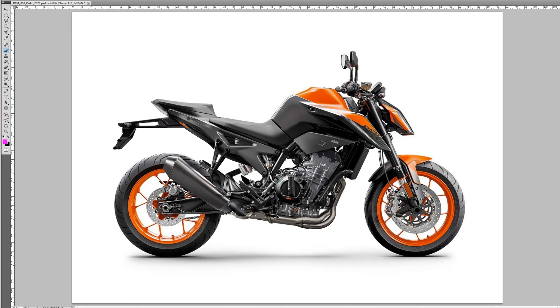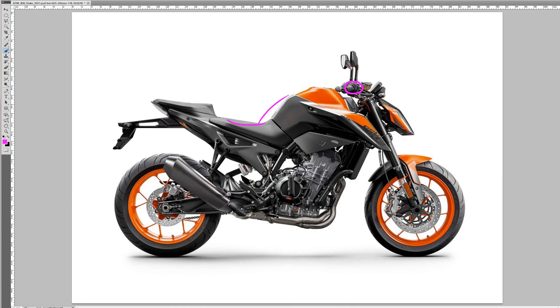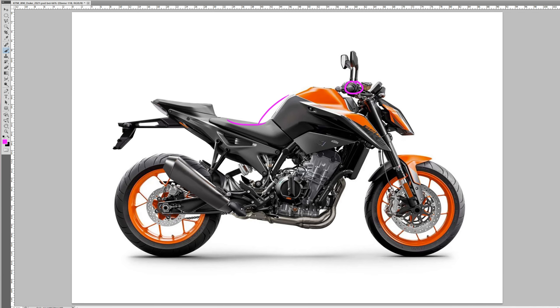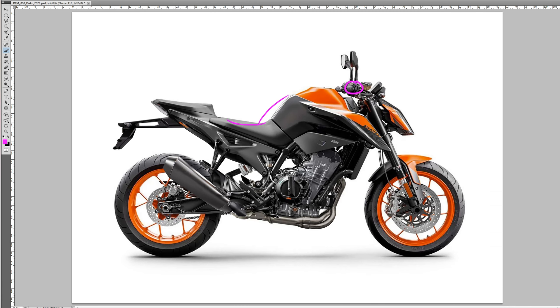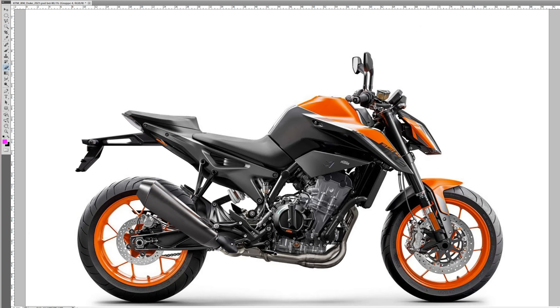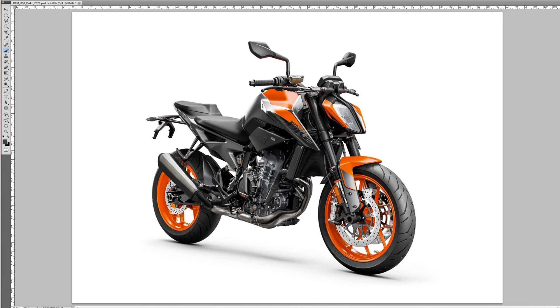Finally, I would like to fix the seat position just a little bit. I love this slightly forward-leaning posture on my monster. The longer tank moves the seat slightly backwards. In comparison, you sit much more upright on the KTM as the tank is shorter and steeper in front of the driver. If I stretch the tank a little longer, it should lead to a forward-leaning posture. And it also looks a little less humped.